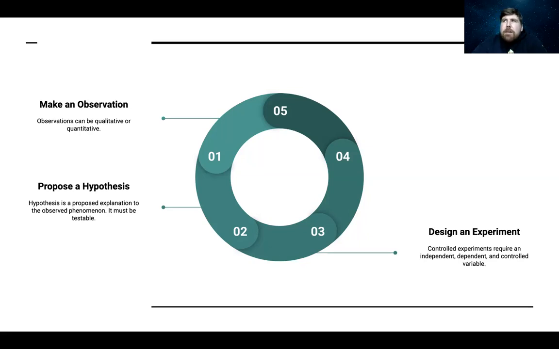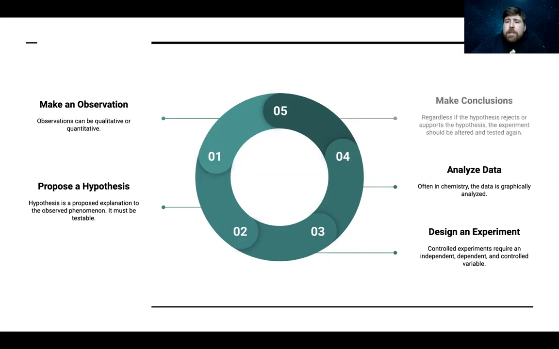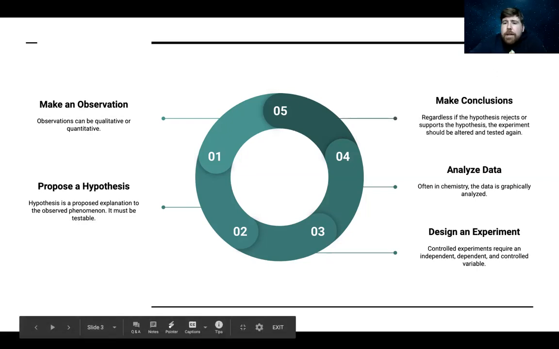Experimentation and pathways with how you can test your hypothesis can vary slightly depending on the field that you're in. But generally speaking, and what's true with all experiments, is that you want to have a controlled experiment. A controlled experiment is going to be one where only one of the factors or variables of your experimentation is changed at a time. You want to analyze the data. Oftentimes, this is going to be done graphically in the world of chemistry. And last but not least, you want to make a conclusion.